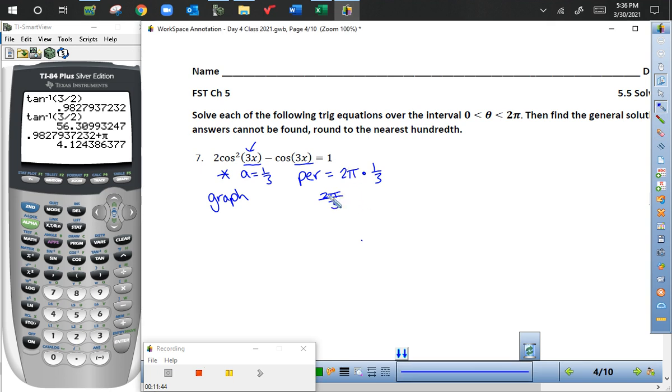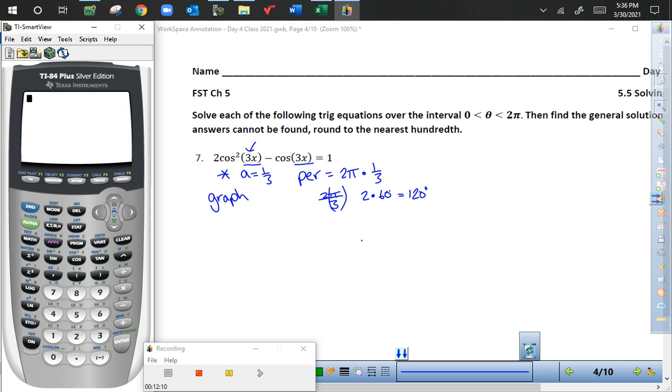In general, when you see pi, you can substitute 180, but I like to do it this way instead. This says 2 times pi over 3 is one of our common ones. So 2 times 60 degrees is 120. This is important for us because it's going to give our window for our calculator. Follow along carefully here, because we're going to use these same 3 steps on every one that we graph.